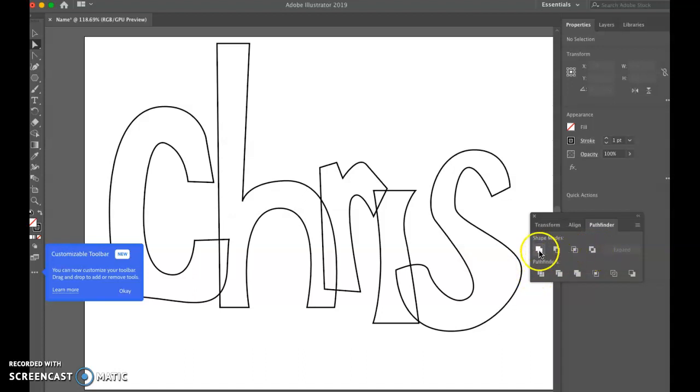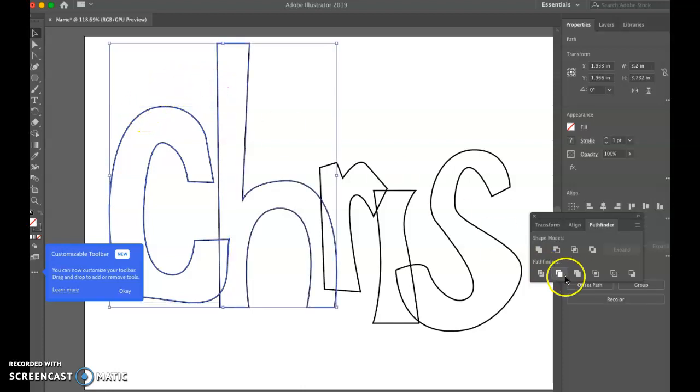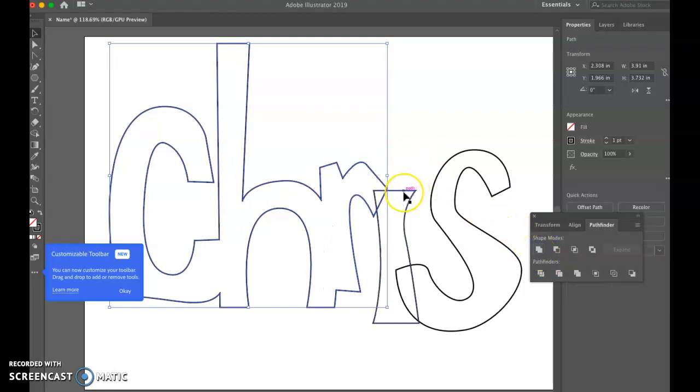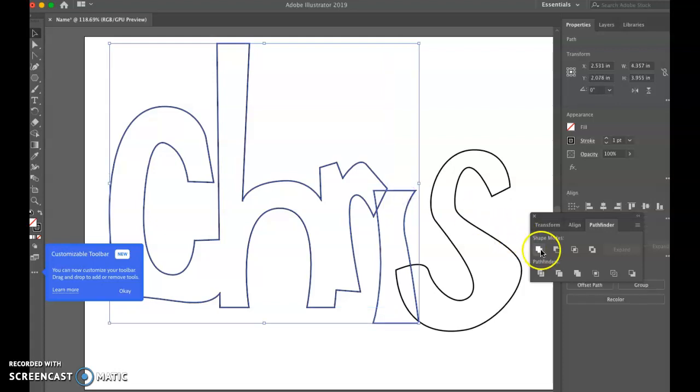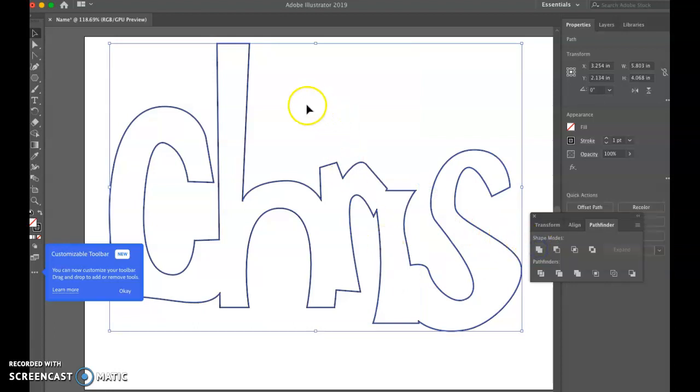Okay, so Pathfinder is pretty cool because if you go like this, okay, I got to get to the big arrow. Okay, and what I'm going to do is I'm going to select the C. Okay, I'm going to hold the Shift key and select the H. Okay, and I'm going to hit this. And what it does is it makes a unit. Okay, then I'm going to hold the Shift key and do this and hit union. Okay, and I'm going to hit this and add to it and hit union. I only have a couple seconds, so I'm going to keep doing this. I'm going to do like this and do that. And there you go. And this is the kind of thing that we're going to cut out.